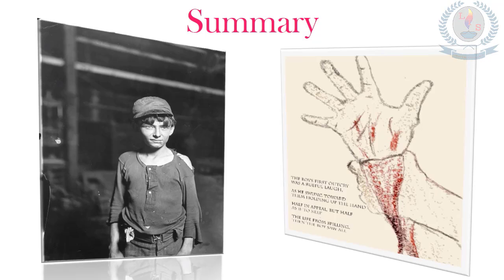Now we have moved to the summary of the poem "Out, Out" by Robert Frost. Before moving to the summary, I want you to go to your book. You have to go through the poem once and try to see whether you can understand the poem with the words which have been used there. That's the first thing I want you to do. Then after that, you have to move to this slide. Got it? Okay.